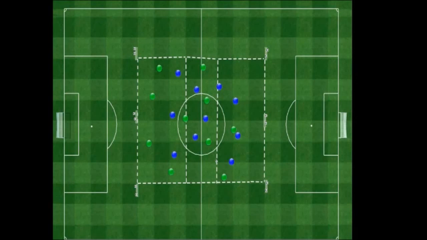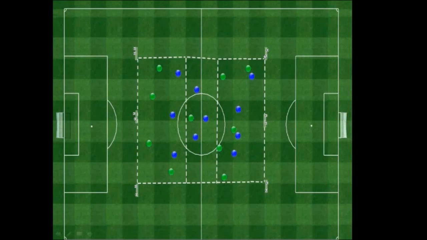Positional game, remember, is basically this: having long possessions, attacking as a block, very attacking, thinking that you're going to lose the ball. So when you lose it, immediately you will press and try to gain it back and attack again. And you will try to do it as close as possible to the opponent's goal. This is the main idea of positional game. And when we are defending, the same thing. We are defending, but we are thinking of attacking. So it's not just that we are defending.